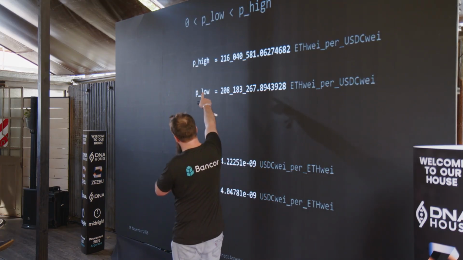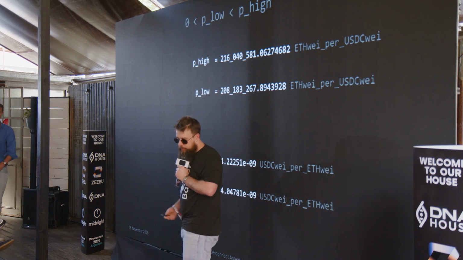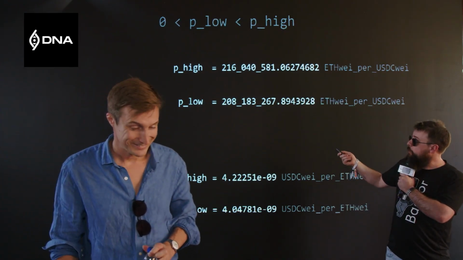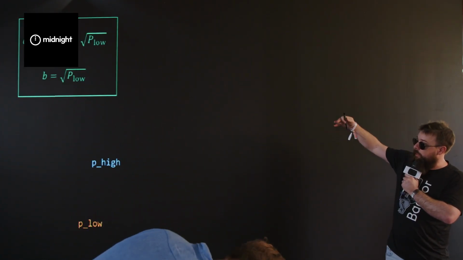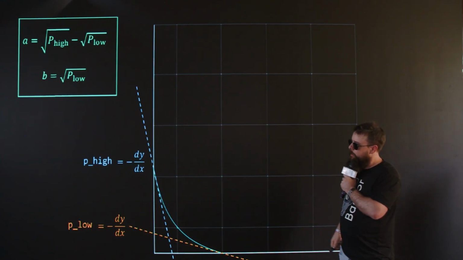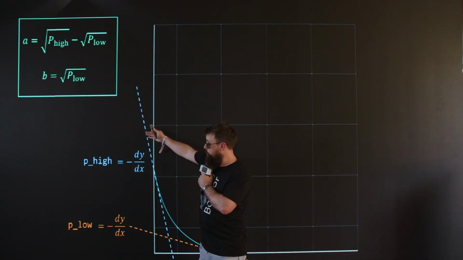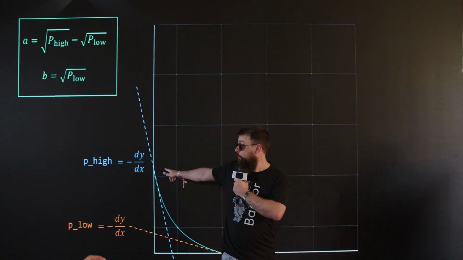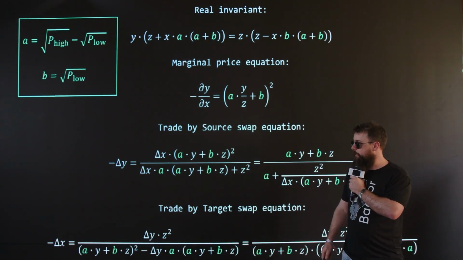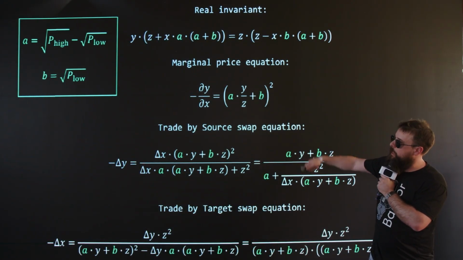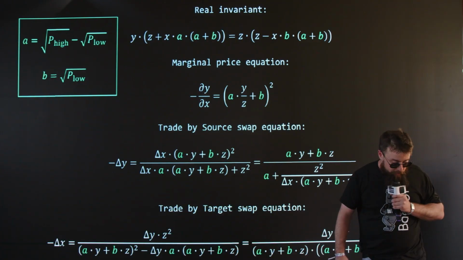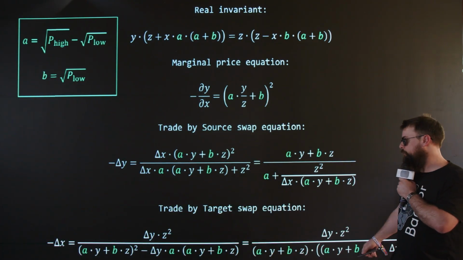Now we use 2 variable names here, P high and P low, or P A and P B in the theory, that I think is again a relatively easy way to depict the information, because one of these refers to the gradient at the y-intercept of this curve, and one refers to the gradient at the x-intercept. Now, I'm not going to dive into the mathematics for this. Again, I've shown you that I've published this stuff before, and so you can explore this at your leisure.